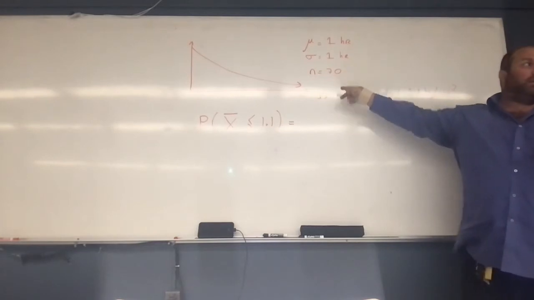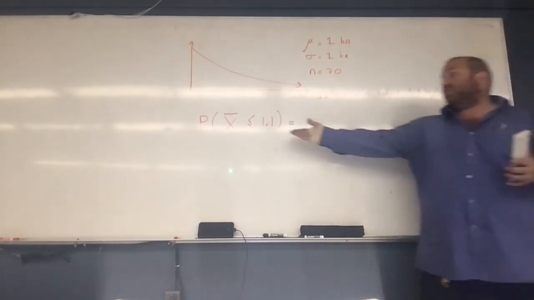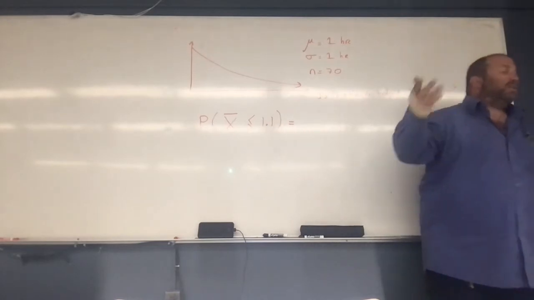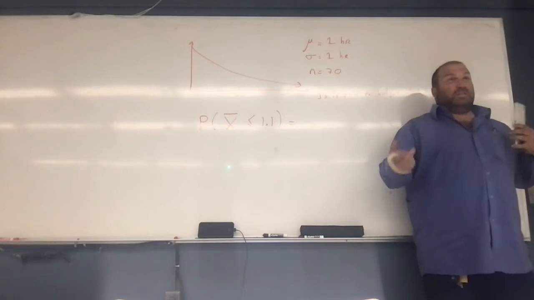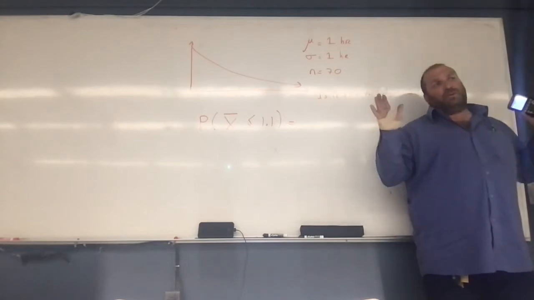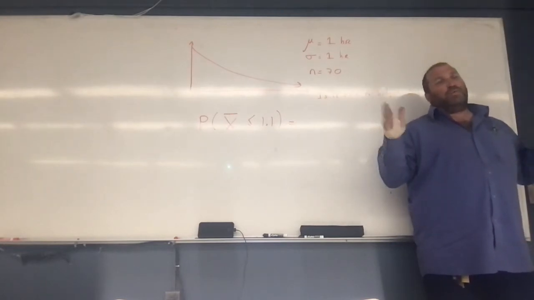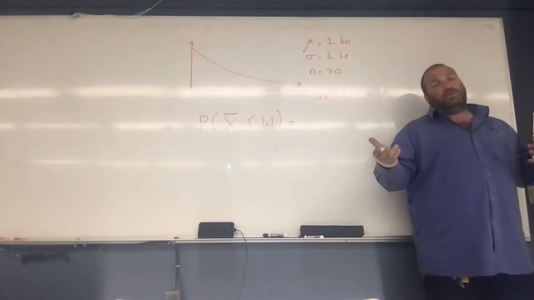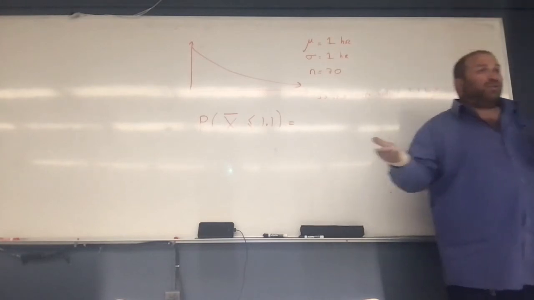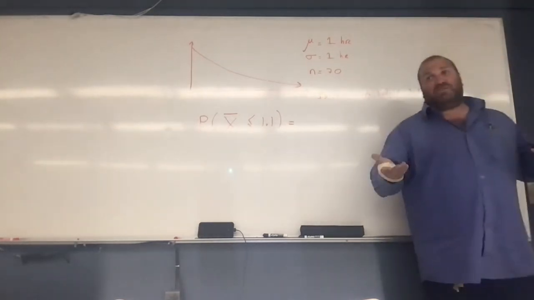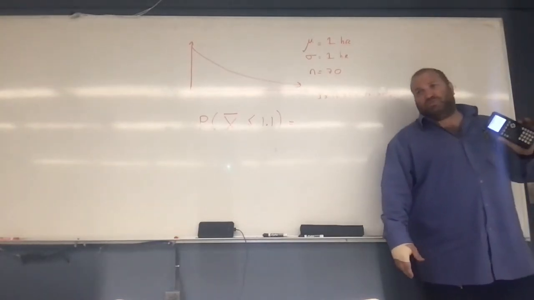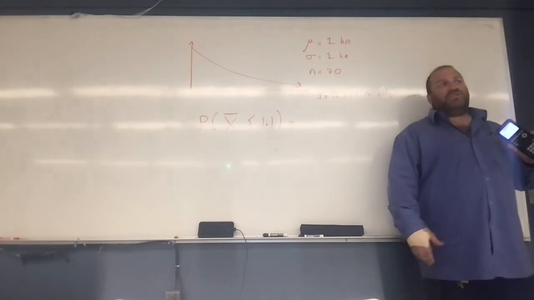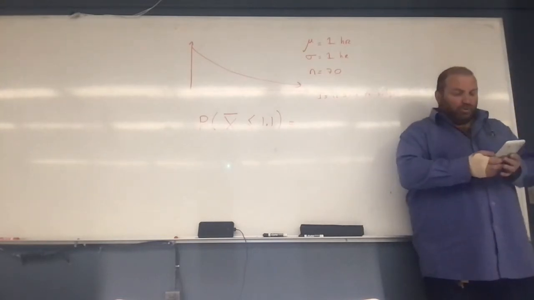Why is it lower than -999? Because it says less than or equal to 1.1. Technically, you might be a little justified in saying, wait a second, I know we're treating it like it's normal, but you can't go lower than 0. I mean, time is time. Well, you'll find that the difference is negligible anyway. And remember, this is only an approximation, so it's close enough.